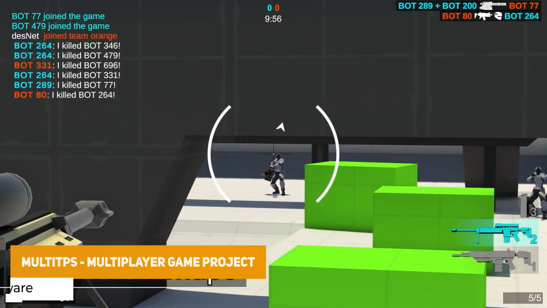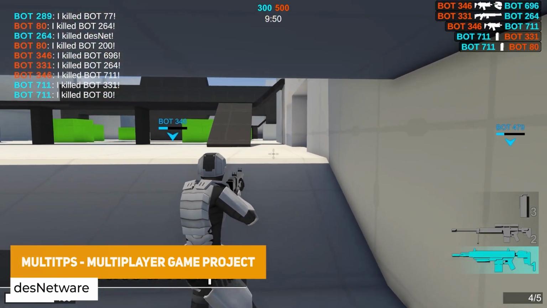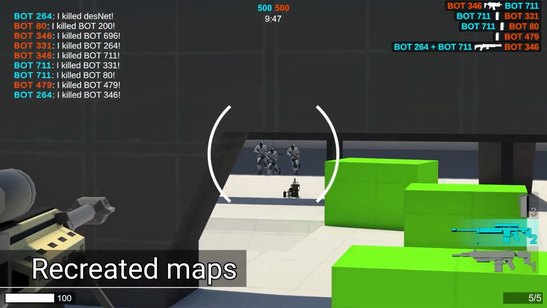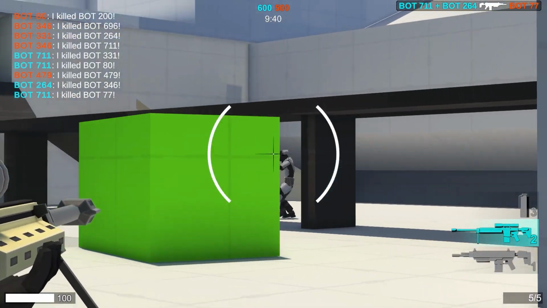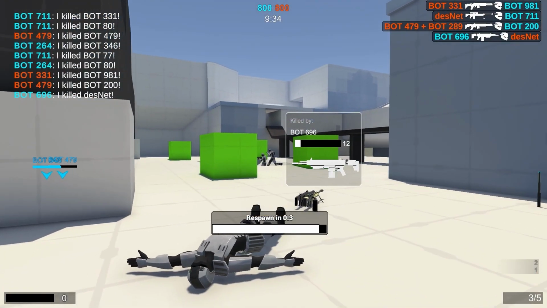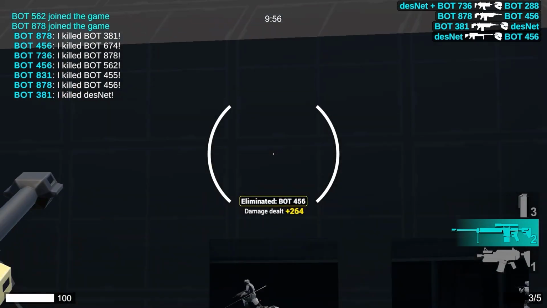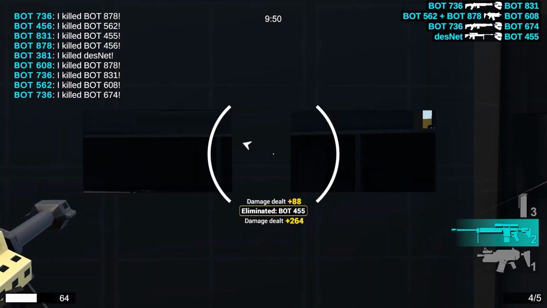Got the multi-type FPS multiplayer game kit, which I've not seen before, so this is a third-person PvP or PvE arena shooter style game template, which includes example maps, weapons, full game modes, a server list, scoreboard, fully playable AI and bots, a player controller, kill feed, ragdolls, inventories, so much to get your multiplayer third-person shooter off the ground.